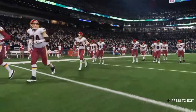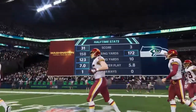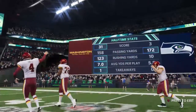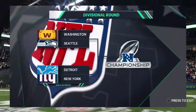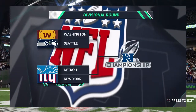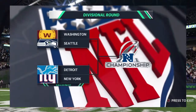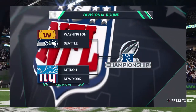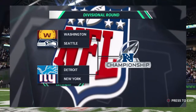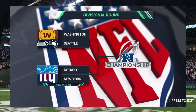Standing by with that EA Sports Halftime Report now is Jonathan Coachman. Take it away, Coach. Okay, Brandon, this is the 2nd of 4 games this weekend as we narrow the field down to the 4 teams who will meet in the league championship games next Sunday. We'll get back out to you guys in just a moment. But first, let's take a look ahead to tomorrow's other divisional round game in the NFC. And it looks like we've got a good one in store, as it'll be the Detroit Lions taking on the New York Giants.